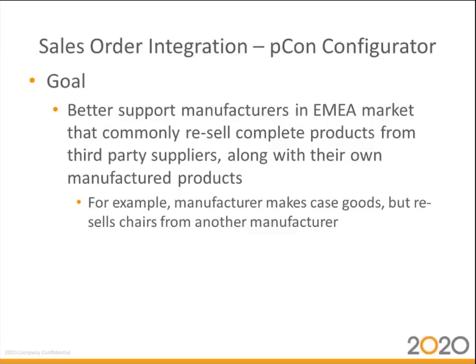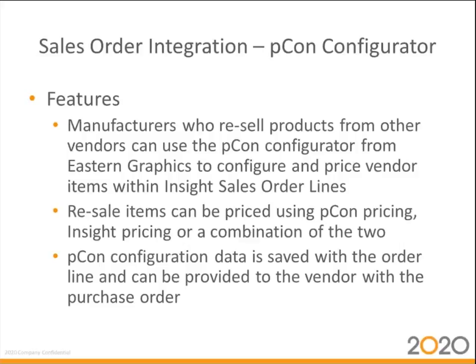So most of the manufacturers in that industry in Europe have catalogs available in pCon, just like our customers in the U.S. would have catalogs in CAP or Giza. And so these manufacturers who resell from other manufacturers would like to reuse that data and not have to maintain those third-party products in their own Insight catalog so that they can put them on Insight sales orders. So what we've done is created a link to the pCon product software so that I can define a product version in Insight in a line type that says, hey, this is just a placeholder product. I'm really going to grab something from this pCon configurator and use it in the order line.